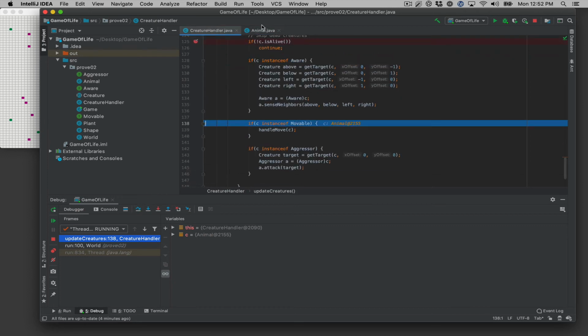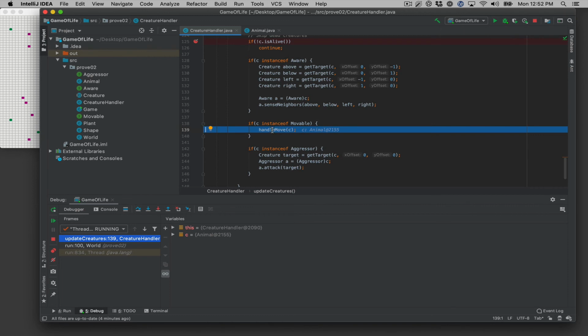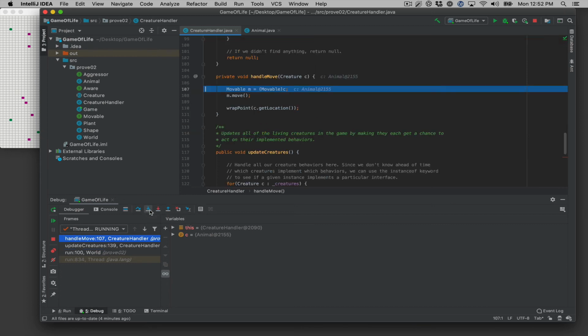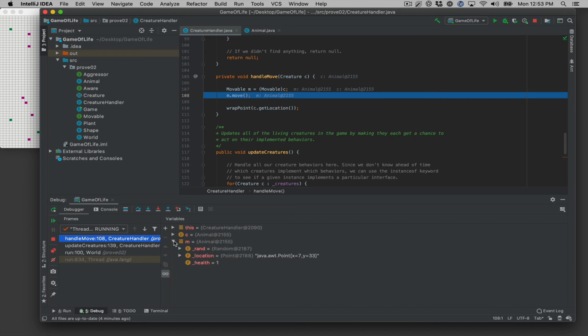But it is an instance of movable. If I step over that, I'll be inside the if statement. If I click step over, it'll just execute this method and move on. But I'm going to click step into, and it'll go into the handle move method of creature handler. I'm going to cast my animal into the mover interface.